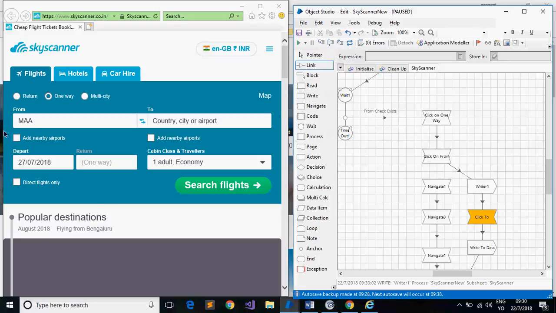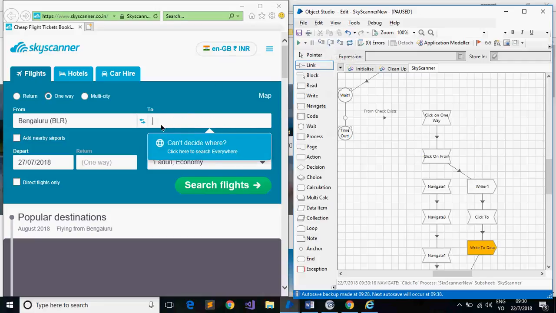It enter MAA here. So when I go here, it should basically populate this field, whatever the MAA short code is there. So if I go to the to data, now if I click on the to data, see, I clicked here, but the MAA got reset to BLR. So the value was not getting rendered there correctly.